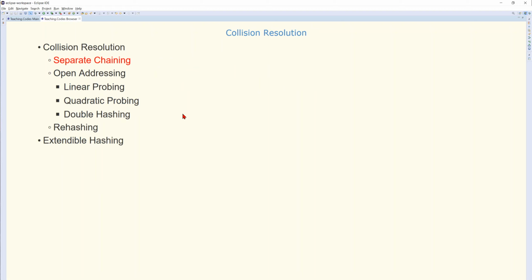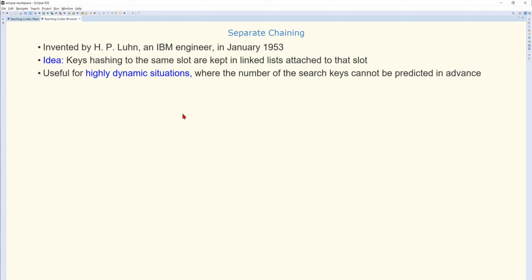So let's first start with separate chaining. The idea was proposed by Lund, who was an IBM engineer, back in 1953. So it's a quite old approach, and a very simple one. The basic idea is, when there are multiple keys that hash to the same slot, then from there you create a linked list and put them in the linked list.